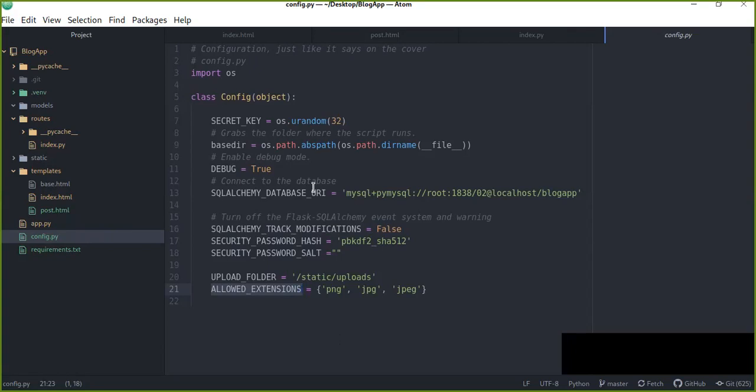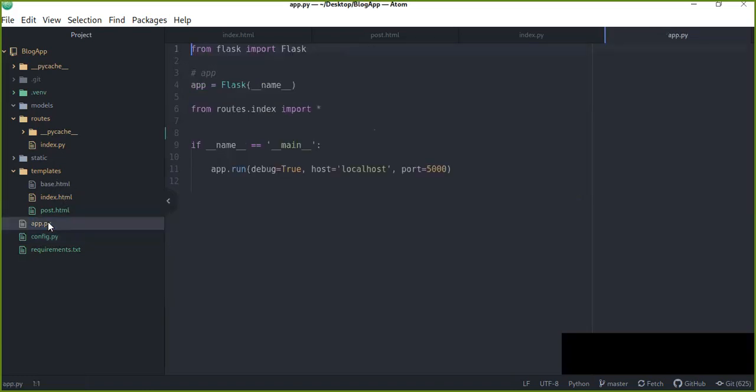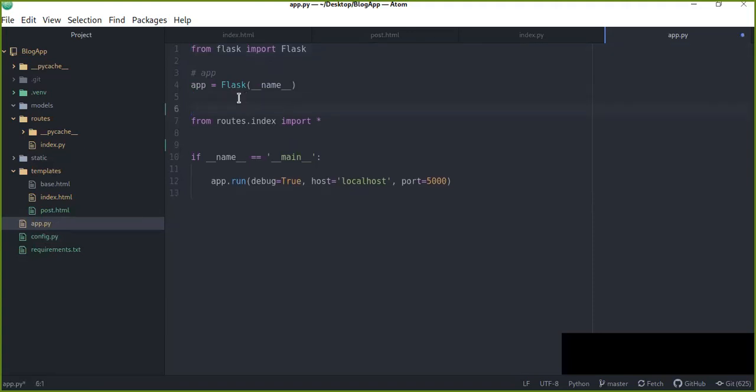Okay, once you set all the required settings, just go to app.py, and in the configuration section, create and initialize plugins here.